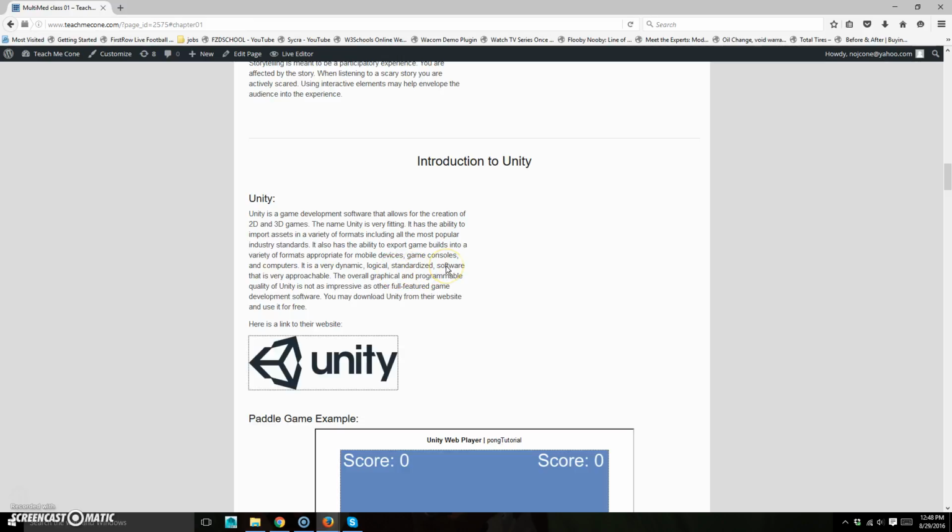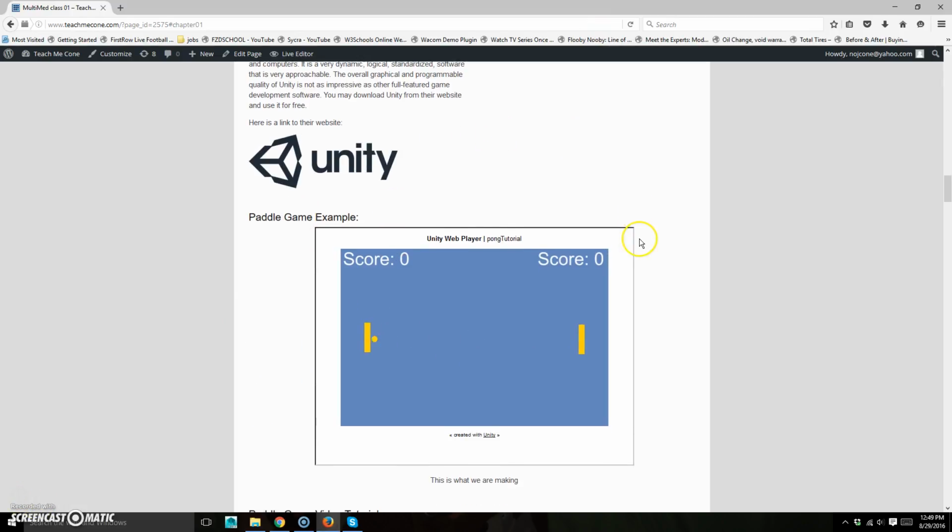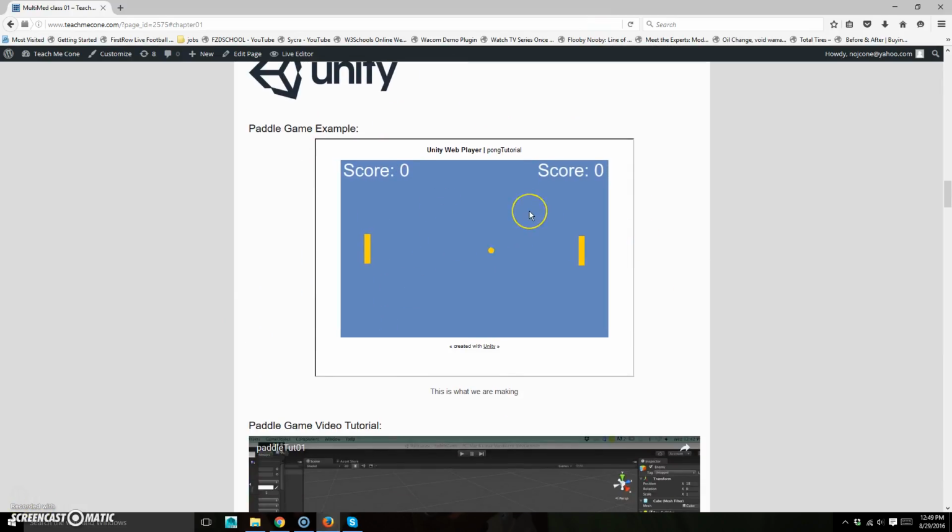So now at this point, I might have different things in here. I think I'm going to make a video that's just an introduction to Unity and the general interface. And then I think I might leave this paddle game on here. So if you do want to make this paddle game, you can, but all you've got to do is engage this. If you just click in there, you can use your arrow keys and try to play against the computer. Got to warn you though, it's pretty good.